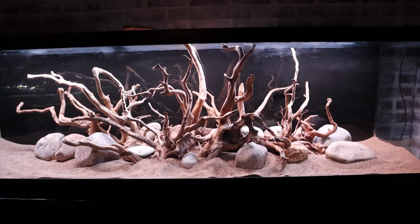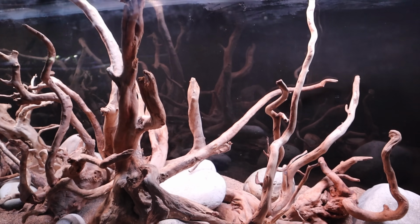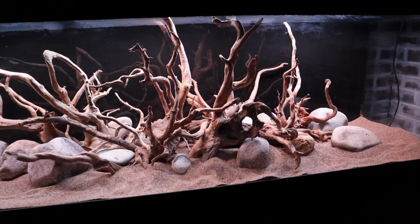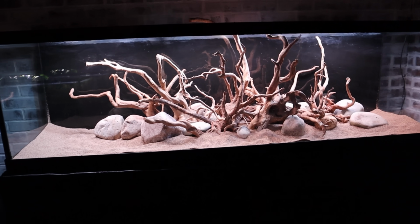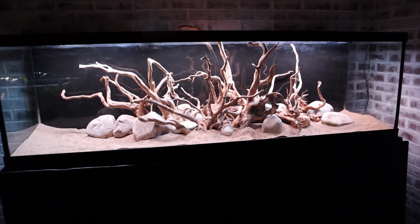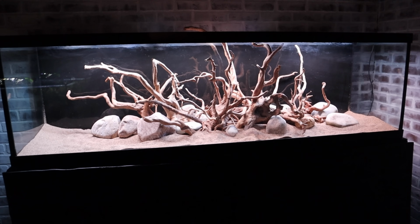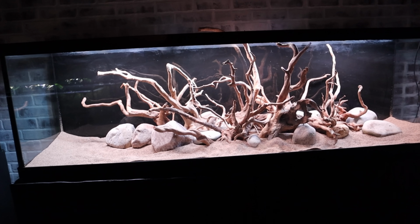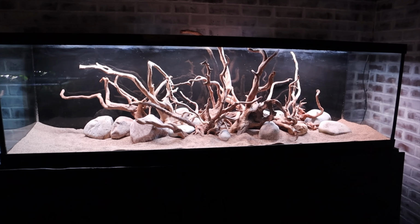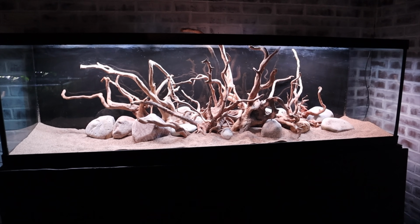So it's really important that it's weighed down, and so you'll see some things that really aren't all that visible from the front of the tank, but we've got some rocks that are actually on the wood, and hopefully as it's being glued, the wood is being glued to itself and to the rocks, and we should be in pretty good shape. So I like where this is at right now. I might add some more rocks strategically to the back just to make sure we don't get anything floating, because that would be a devastating thing. At that point I'll be ready for Joanna to do some planting.